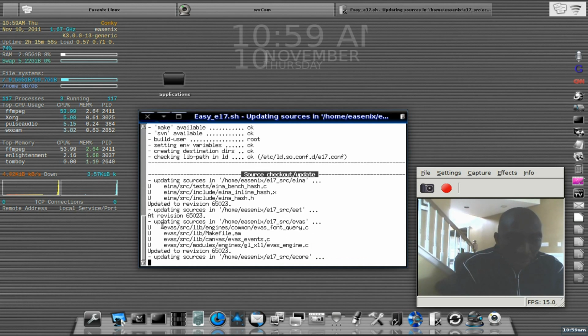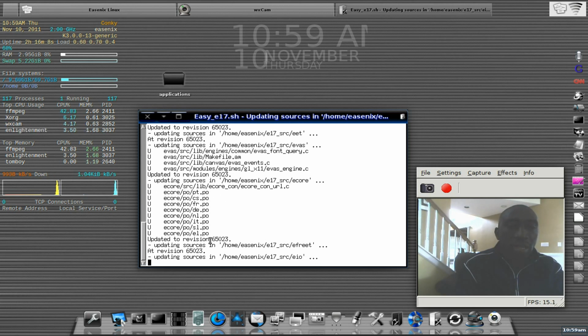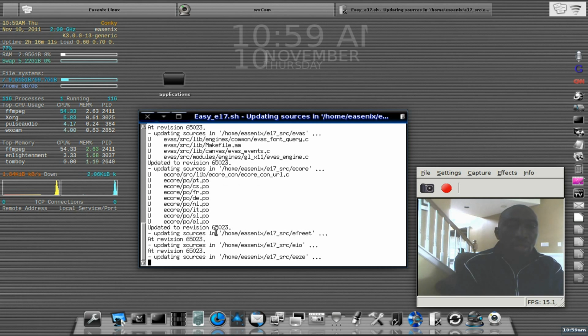But as you can see, it's going into the repository and it's checking in all the different updates, all the different files or applications that have been updated since the last time I updated the system.